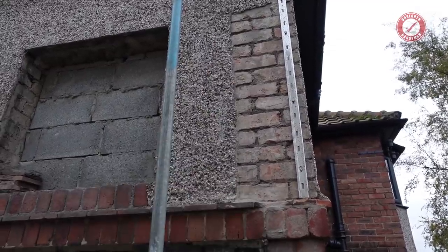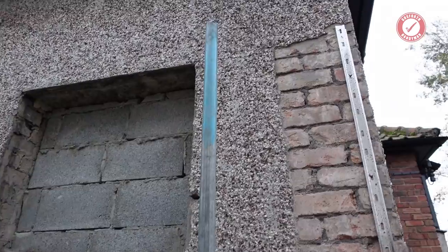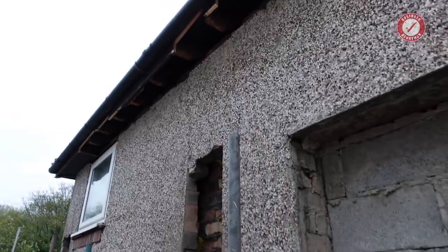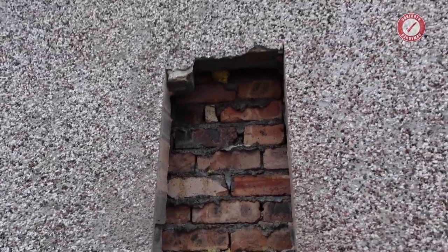I think we're just going to run a double wall starter up that edge. I don't see any point in cutting into that cavity, especially if we're going to leave this wall in, which I think we are going to, because what I did unfortunately find, I cut this section away here.